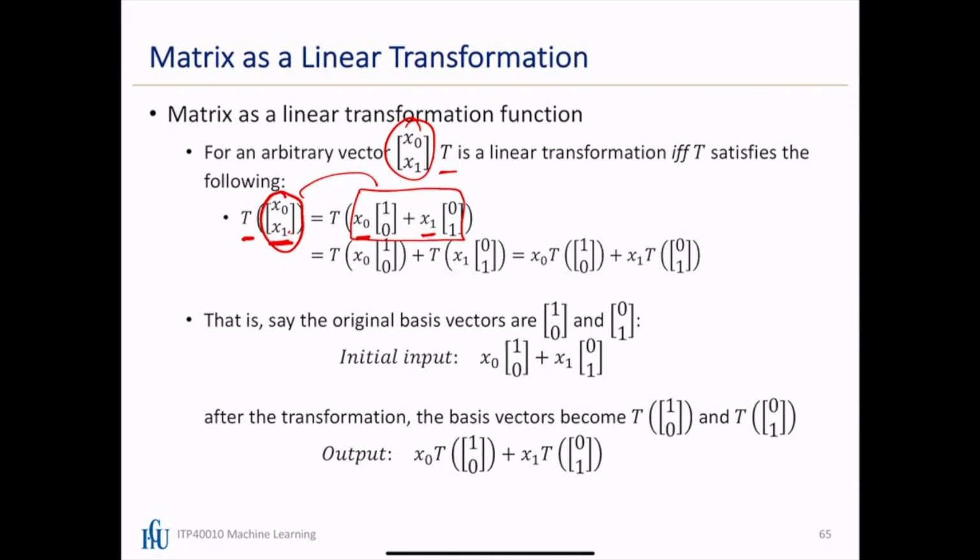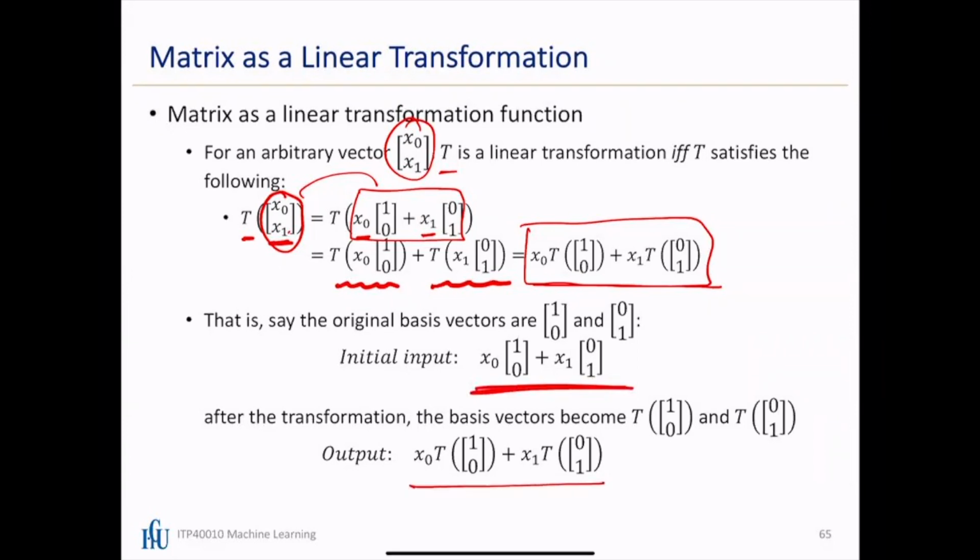So based on the previous condition, we can separate the input into two pieces of output. x0 multiplied by (1, 0) and x1 multiplied by (0, 1) are separated, and you take the scalar multiplication of each in this form. Where everything is satisfied, then T is a linear transformation. And basically the notation makes sense, right? To summarize, you originally have an input like this, and the output becomes somewhat like this.